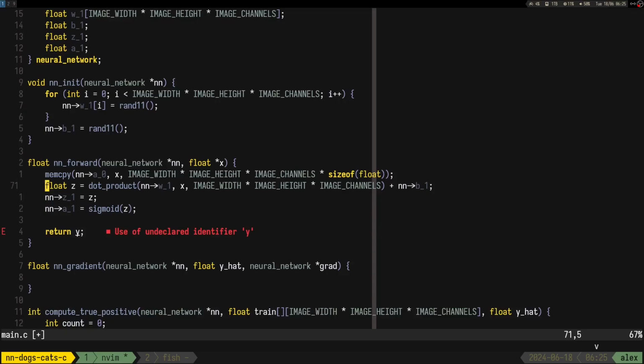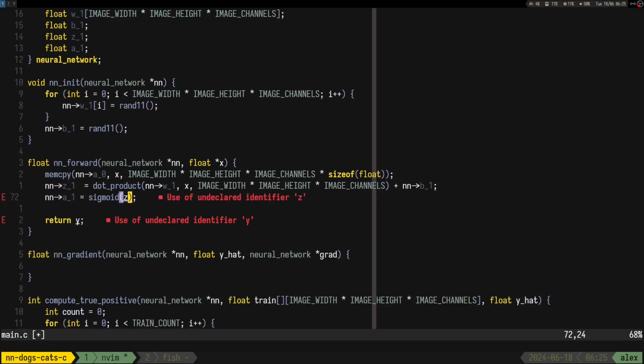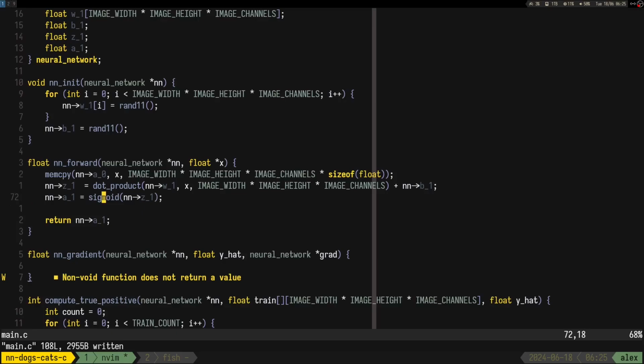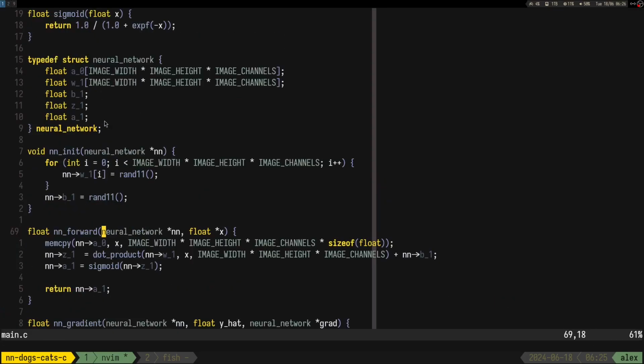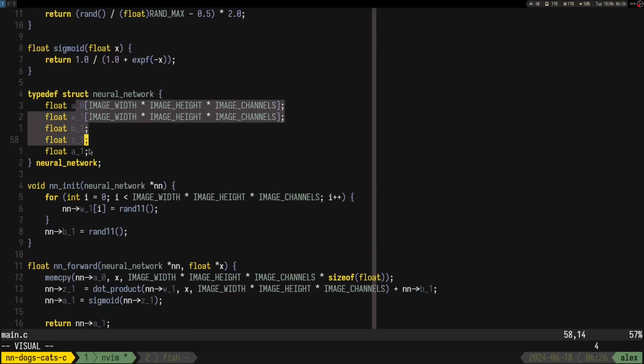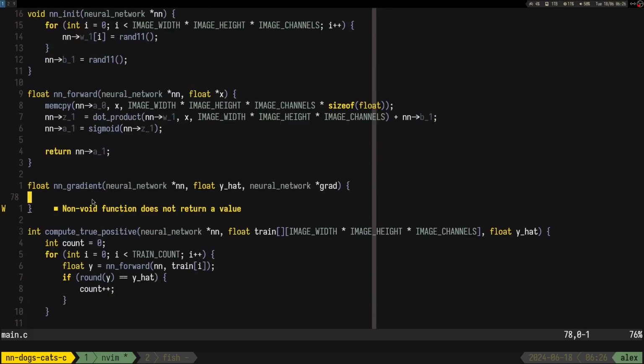Let me just do it like this. And here we need to return a1. So now we also store the intermediate steps in our data structure, which is going to be useful here.